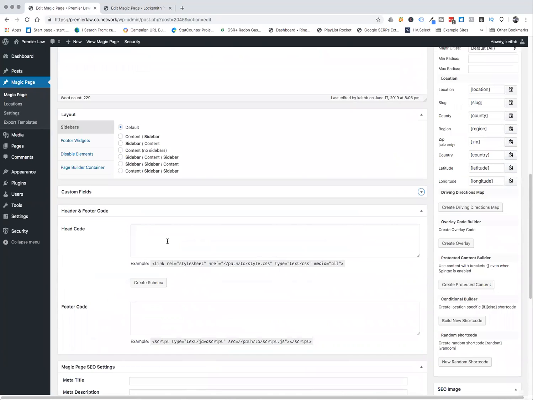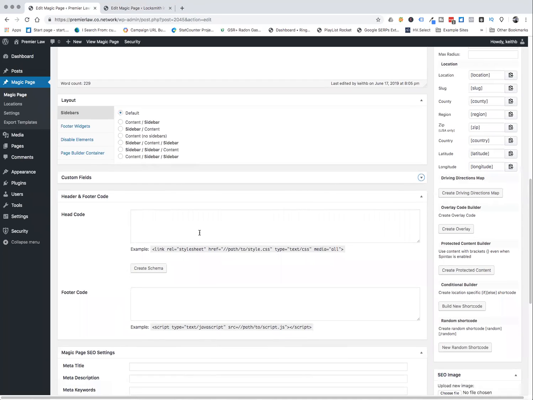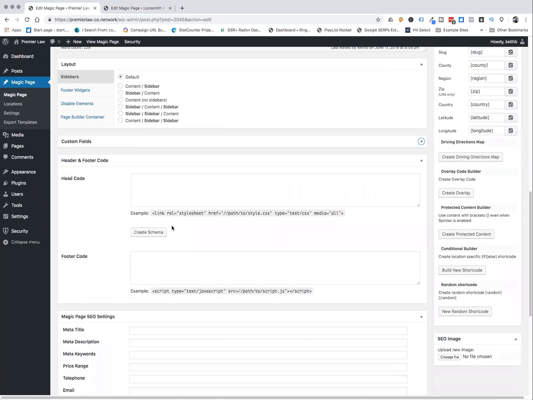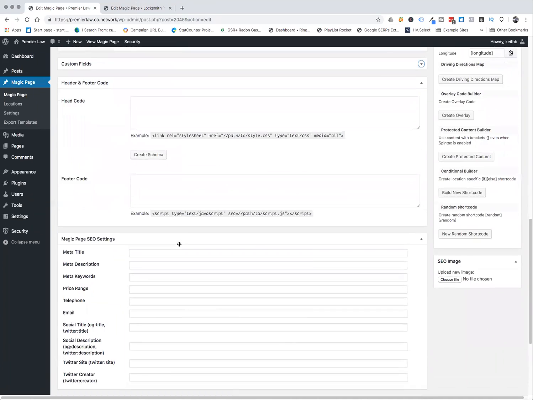Header and footer code, if you want any, like your schema or anything else like that, that's where you put it, in the header code, and this will come out in all of the magic pages it's created. You can put schema in there. You can actually spin your schema as well. We show you how to do that in one of the videos on webinars.net. And I might go through it again as I build up this channel.